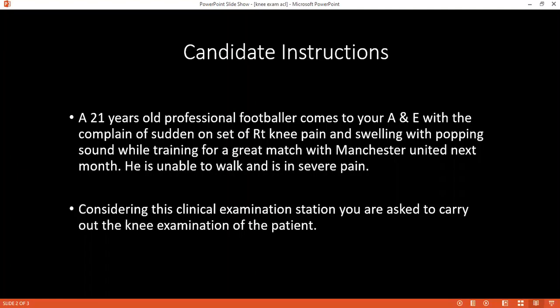Okay. After how long would the patient be fit to play again? It will take about 6 to 9 months to recover from the injury. So for how long would you rehabilitate the patient? Yes, I'll rehabilitate him for the same duration of time, but he should be able to play after 1 year, between 9 to 12 months. Yes. Okay, good. Thank you.